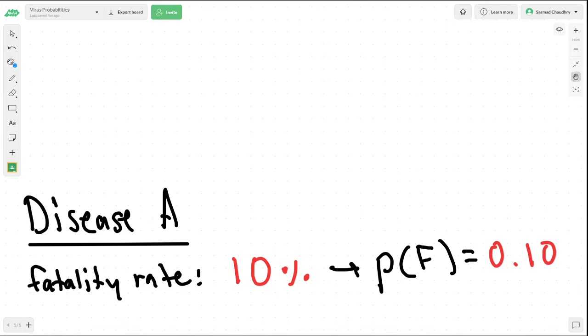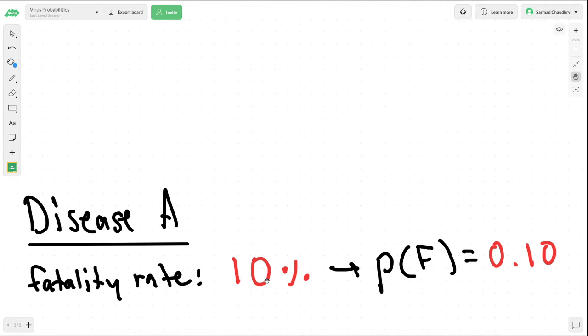All right, so I'm making this video to go over the basic probabilities that are associated with viruses or diseases. This works for pretty much anything, but just to make sure that everyone's on the same page here, we don't have to be statisticians, but hopefully this video will help make some information easier to process. So let's just say we have disease A.